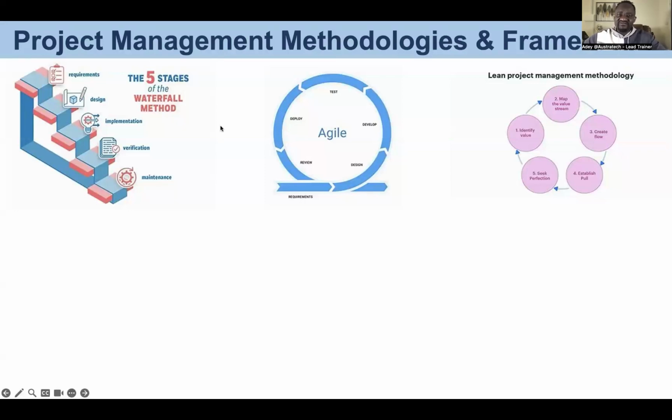But agile is different. Agile is an iterative development methodology, or iterative project management methodology. What agile looks to do is always look for opportunities to be flexible with your scope and deliver in small, manageable chunks, small manageable iterations. Depending on the framework that you're applying in agile, which we'll talk about shortly, it could be called sprints, time boxes, or increments. There are different kinds of agile frameworks.